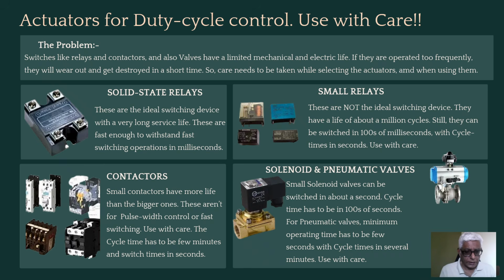Contactors, as I say, they are not really suitable unless you have cycle times in minutes, at least 2 minutes, and the minimum on time in few seconds. Okay, but industrially, electrical heating or generally heating is what you will normally find with duty cycle control, and to some extent with level control.